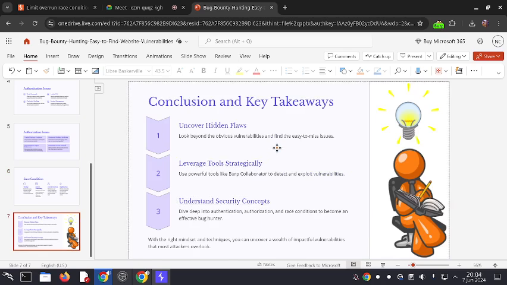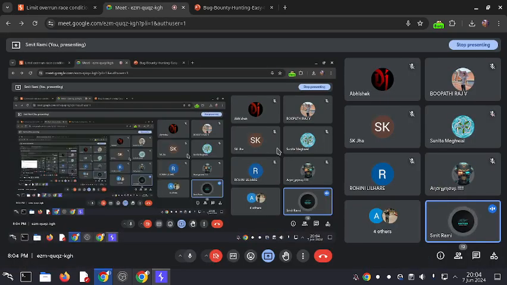Okay, so it is the conclusion of our whole session. Uncover hidden flaws, look beyond the obvious vulnerabilities to the easy-to-miss issues. So basically, we are supposed to find the vulnerabilities which are not generally found by other attackers. If we run in the same race where the big attackers or big hunters run, then obviously we won't be able to find any vulnerabilities, because skilled hackers already find these kinds of vulnerabilities like XSS, SQL injection, CSRF, right?